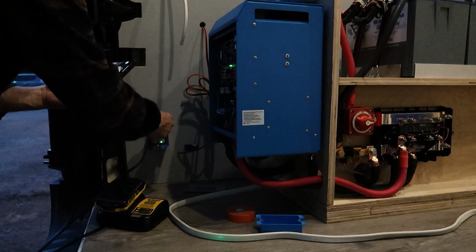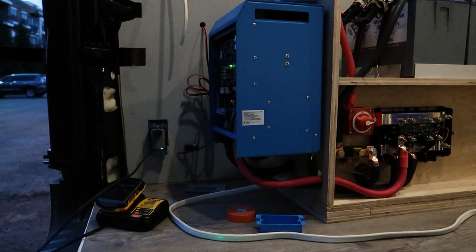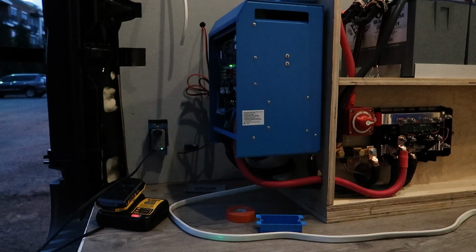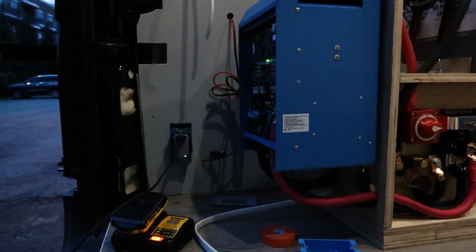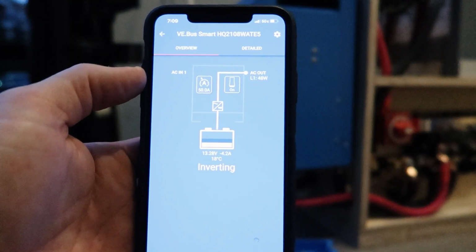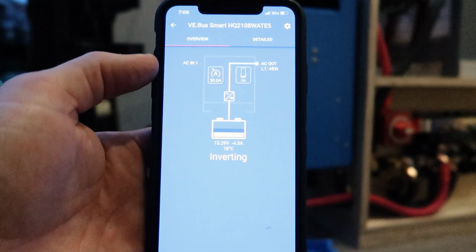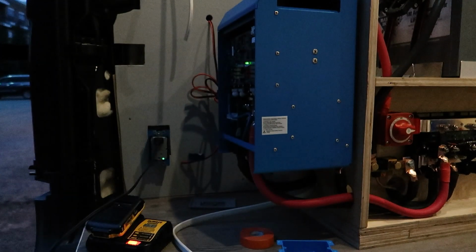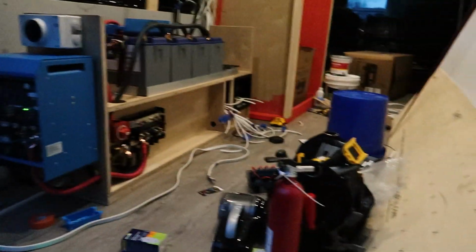Reset the GFI. We should have power. We've got power. Woohoo! We got power, baby, it's charging. And there you have it, we have power on. I had to hit the reset button on the GFI. Everything should be good. I'm gonna open up my app and see what the batteries are doing right now. Inverting AC 48 watts. And we are charging our little DeWalt battery on our own system. Here we go. It works, we have no fire.